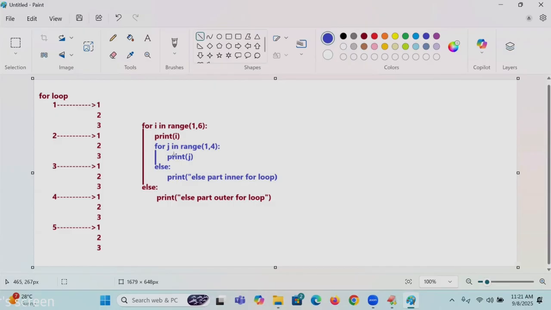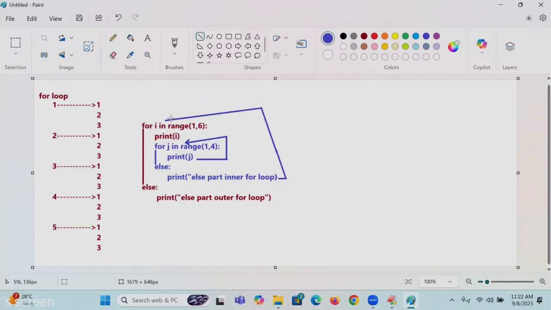You see, once this for loop started, first it will come here, print the i value, j value. After printing this j, it will go to this place only. This is the j value I wrote. Then after this is completed, the inner for loop's else part is coming. From here, which loop will it go to? The outer for loop, it is going to this place.